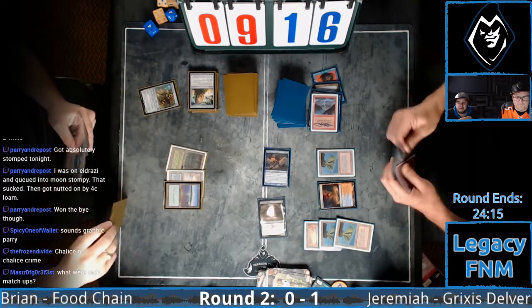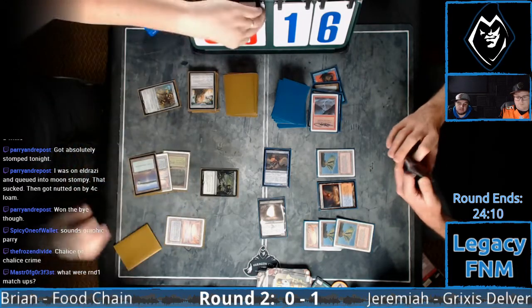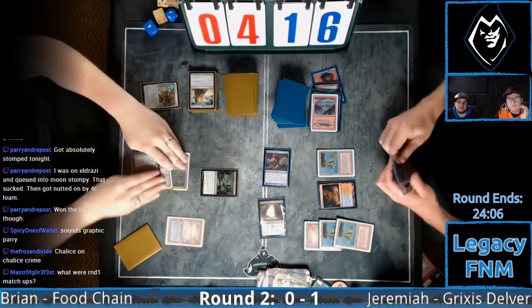Round 1 was Sultai Nikfit versus Death Shadow. And Miracles versus Grixis Delver.